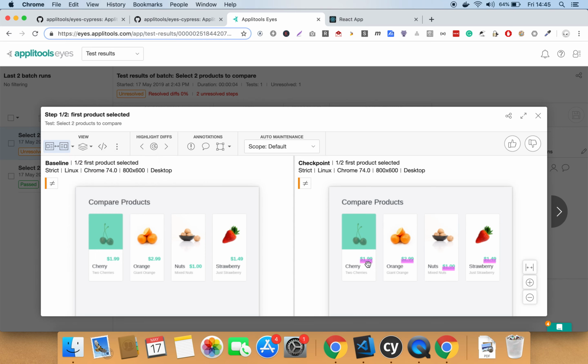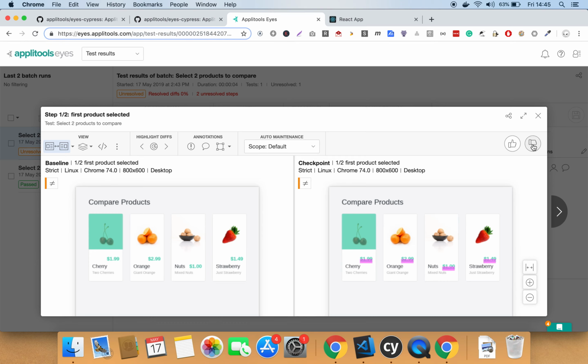As you can see, the major visual difference between the two snapshots is in the price. The font has been changed and it has underlined text. So now you have the option to either accept these changes here in this new snapshot by clicking this icon here, which means for the future test runs, this new snapshot will be used as a baseline and not the one on the left side anymore.